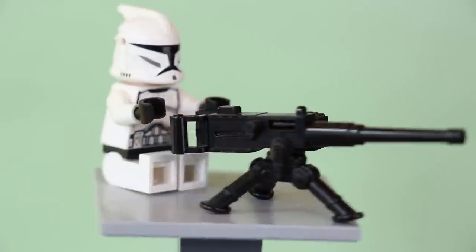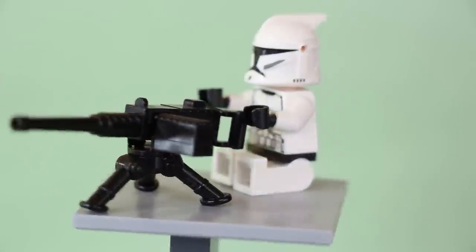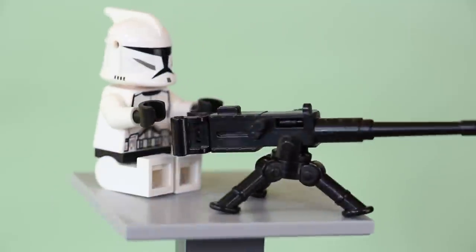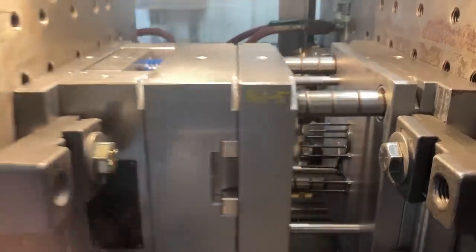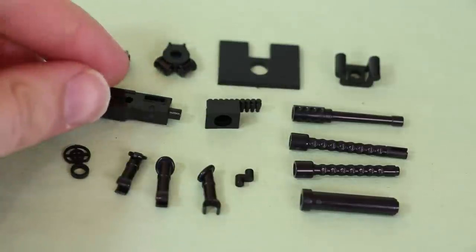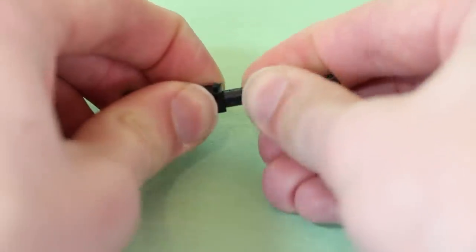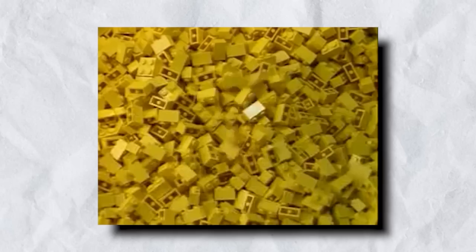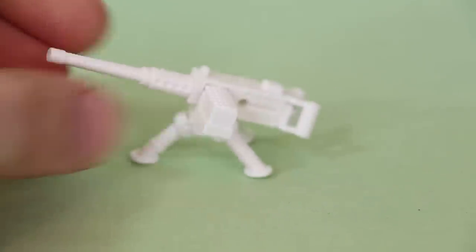The injection mold to make this M2 machine gun cost me $25,000. It's 15 machined cavities precisely to fit all together perfectly. There's moving actions on the mold. You can actually see a video clip of it running here. So roughly every 30 seconds, it pumps out 15 individual pieces that fit perfectly together with a high polish finish right here, made in the USA out of ABS plastic. ABS plastic is the same plastic Lego bricks are made from. So I wanted to keep the same standards. All my molded parts on my website are made from ABS plastic.